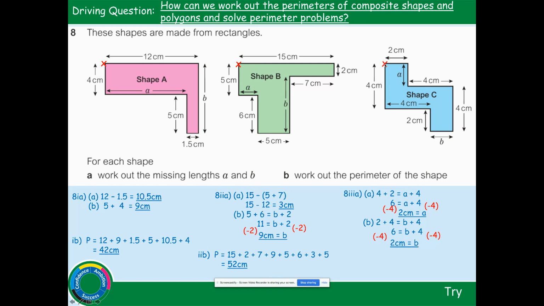Okay, my cross is already here for my start. So I'm going to do 2, add A, which is 2. So it's going to be 2, add 2, add 4, add 4. B is also 2, add 2, add 2, add 4, add 4. Long line here. And if you added it all up together, you'd find it's 24 centimetres. The path around the outside of this shape is 24 centimetres.